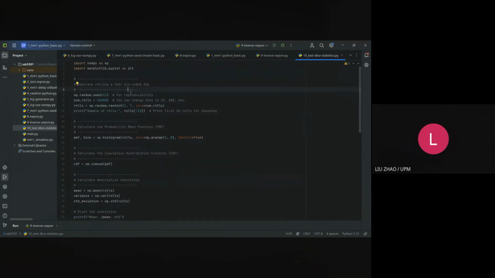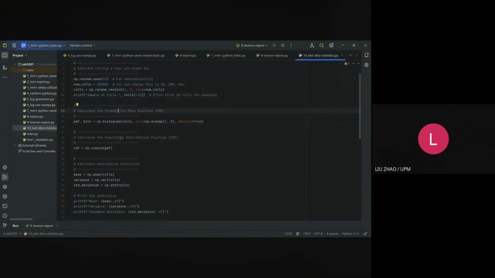This part is similar to rolling a fair six-sided die. The code is for reproducibility, and the range you can change to 10, 100. This part prints the first 10 rows for checking.